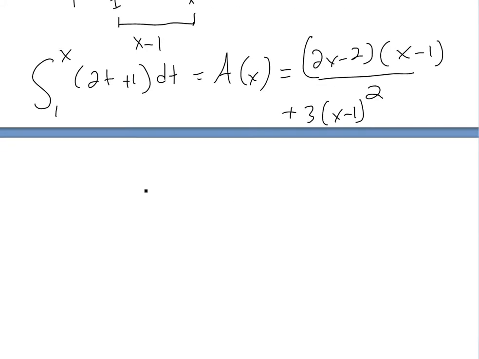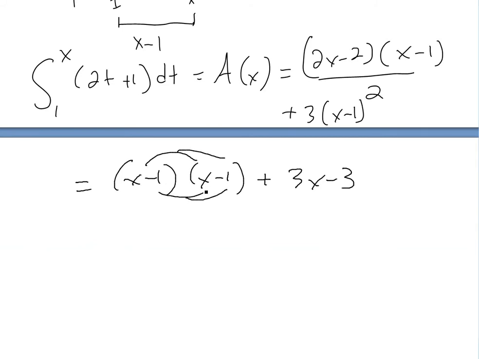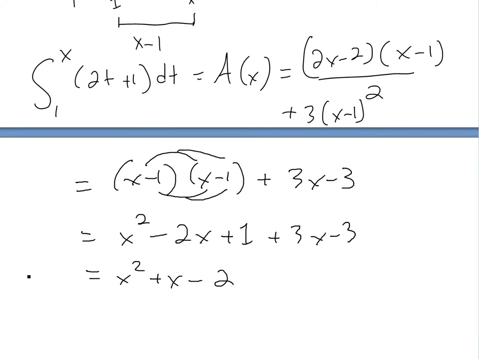So now let's simplify it and write it a bit neater. We'll divide the 2's out. We're going to get x minus 1 times x minus 1, and then expand this out, 3x minus 3. Now we could FOIL this out, multiplying this by this, adding it to this times this. You can see the proof for FOILing in the video link below. This would be x squared minus 2x plus 1, and then plus 3x minus 3. If we simplify by adding the like terms, negative 2x plus 3x is x, so we get x squared plus x, and then plus 1 minus 3 is equal to negative 2. So this is our area function.